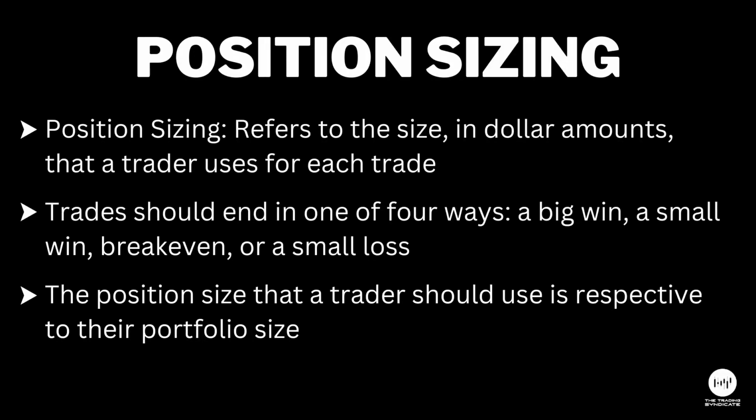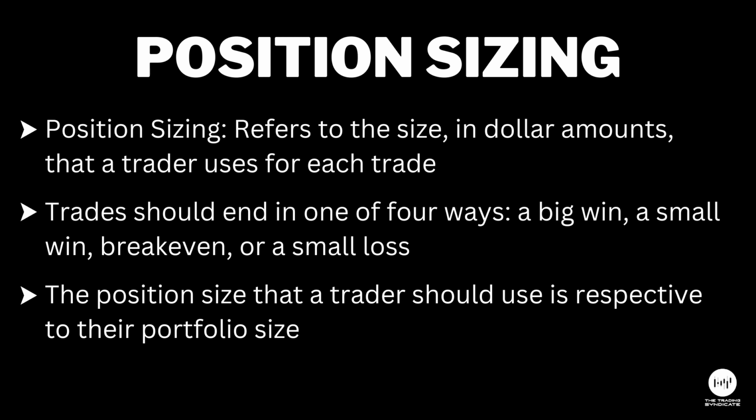Now, all trades should end in one of four ways: a big win, a small win, break even, or a small loss. Notice how I did not mention big loss in there, as that can always be prevented by using the correct position size. Too large of a position size can result in a big loss that completely devastates a portfolio if a move occurs adversely to the direction of the trade.